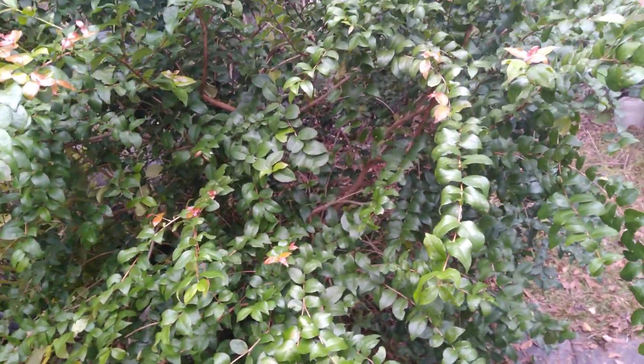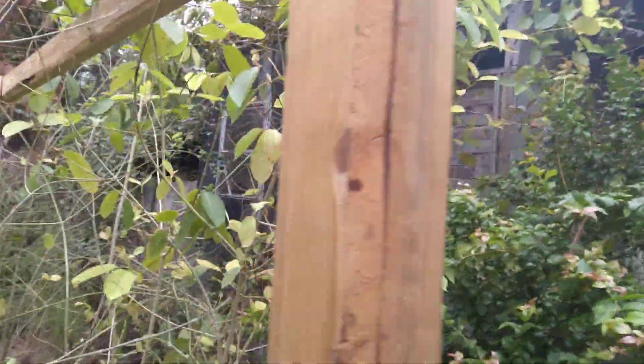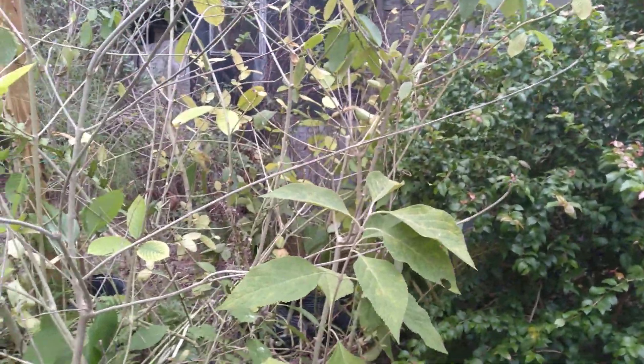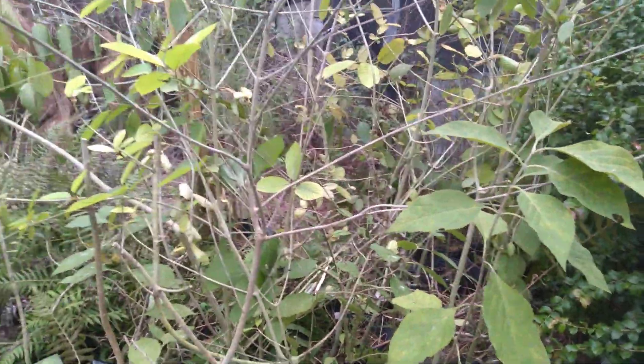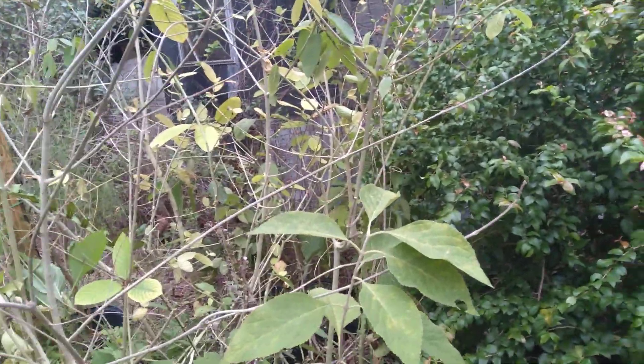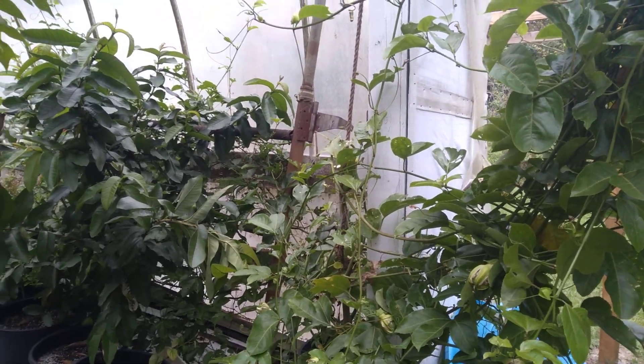This is my big serenia cherry here and I dragged it down here. I've got to move things around to where I can drag it on around to the other greenhouse. I've got to move more of these big old kratoms — I was hoping that my 25 plants for $250 I'd get rid of some of them, but I didn't. Anyway, I've been still trying to keep them watered; they're looking a little wilted, I hadn't watered today. They're talking about rain so maybe they'll get watered that way. Anyway, that's where it is for now — I'm fixing to go in the house and get off my feet.